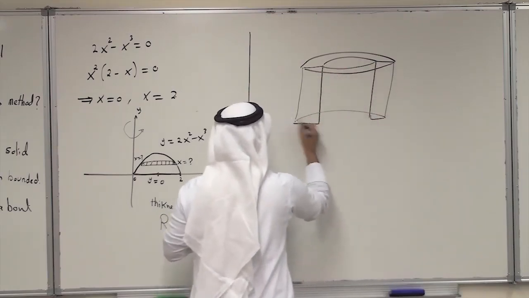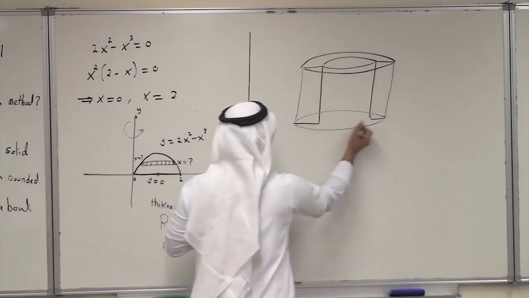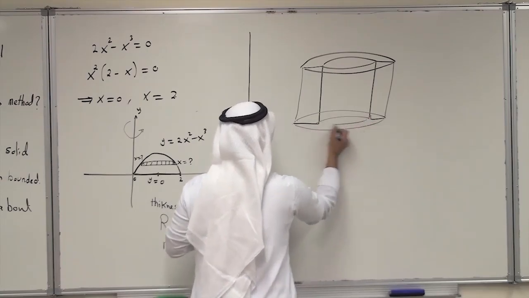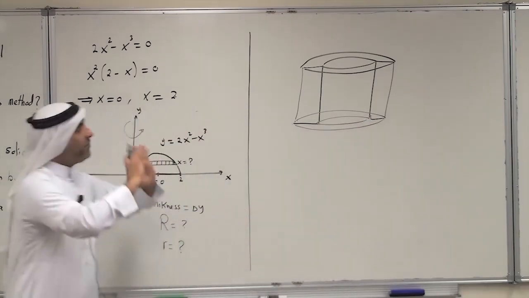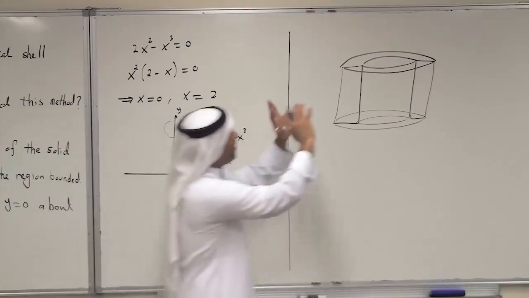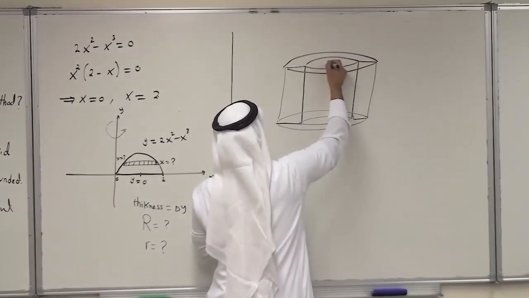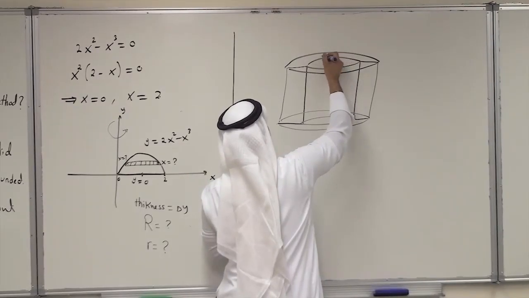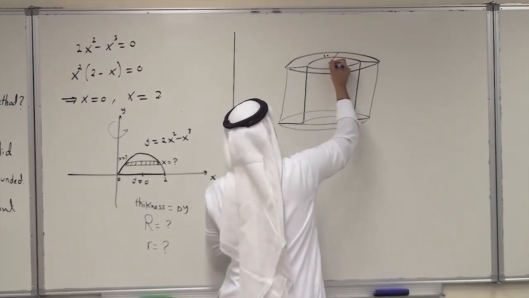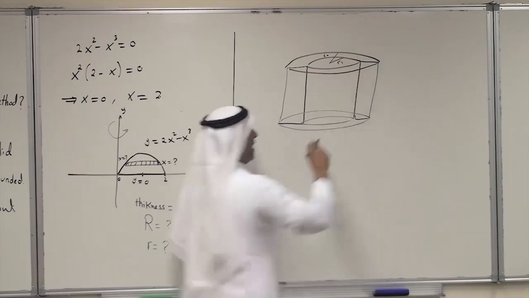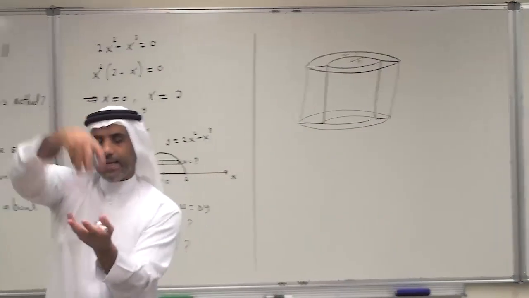Again, we have something similar to a cylinder, but what we have here is the following. Look here. You have two cylinders. One of them is the larger one and the other one is inside. If you call the bigger circle's radius capital R, let's say R2, and let us call the small one R1, then we have a cylinder embedded inside another cylinder.